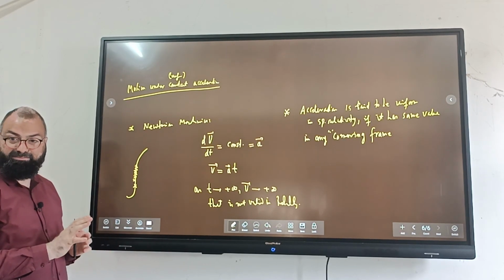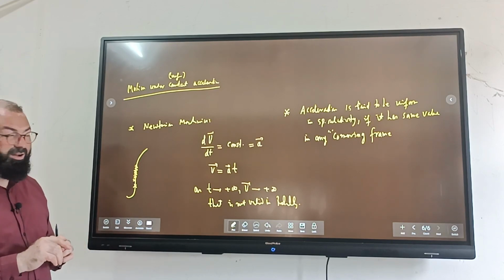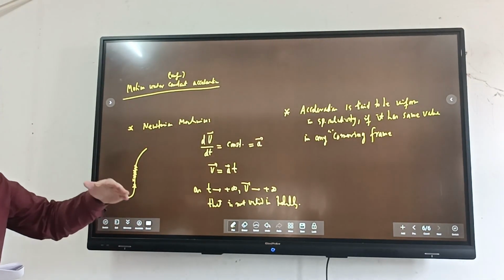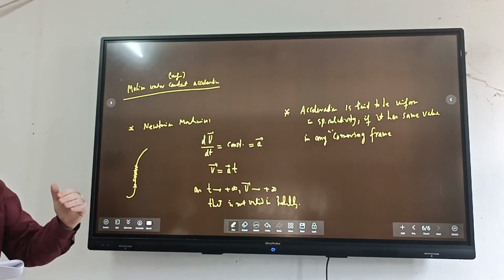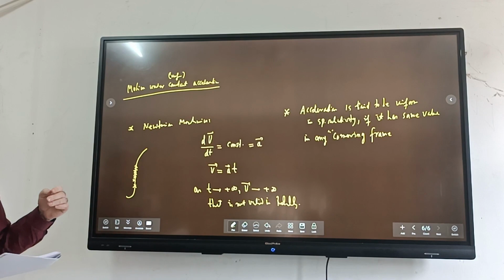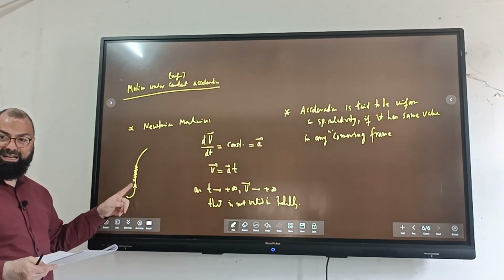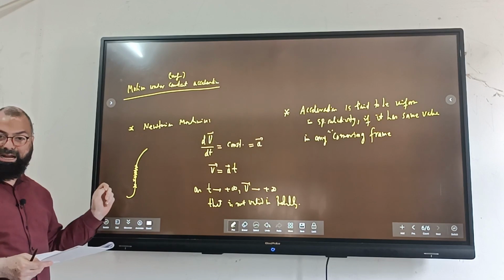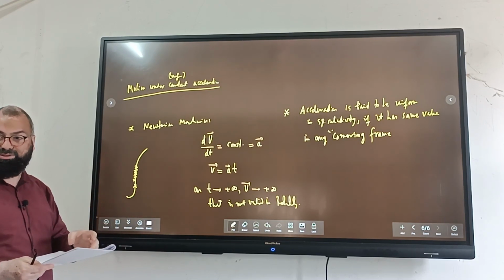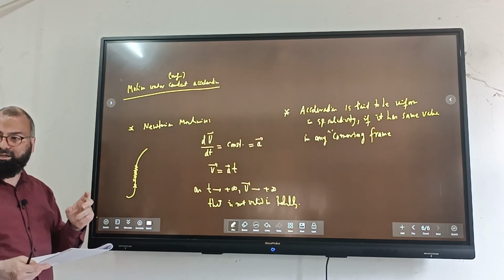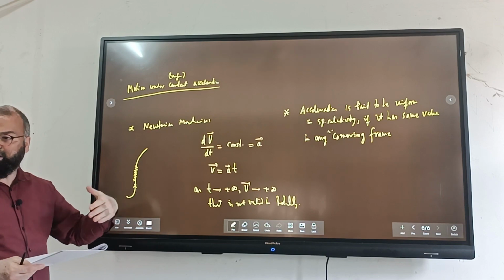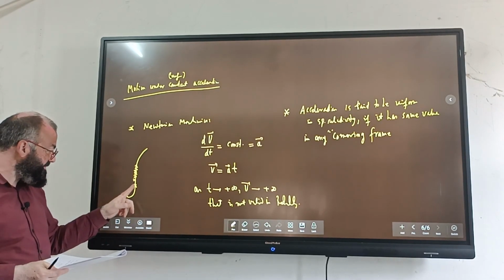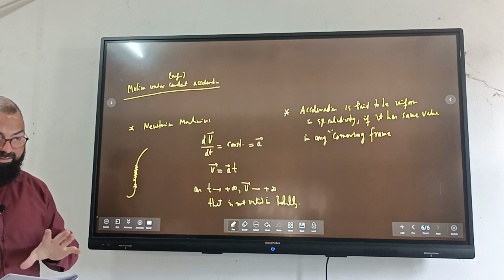Clear? So everybody has got it? So in each co-moving frame of reference, the value of the acceleration should be the same. If you look here, at each point you define a velocity, correct? Since the velocity is changing, if you go from one frame to another, that should yield a change in acceleration, because change in velocity gives you change in acceleration. But we are restricting our concern here to a uniform, or constant, acceleration. It means your acceleration must be constant. In other words, it should be the same for each co-moving frame. Got it? Okay.